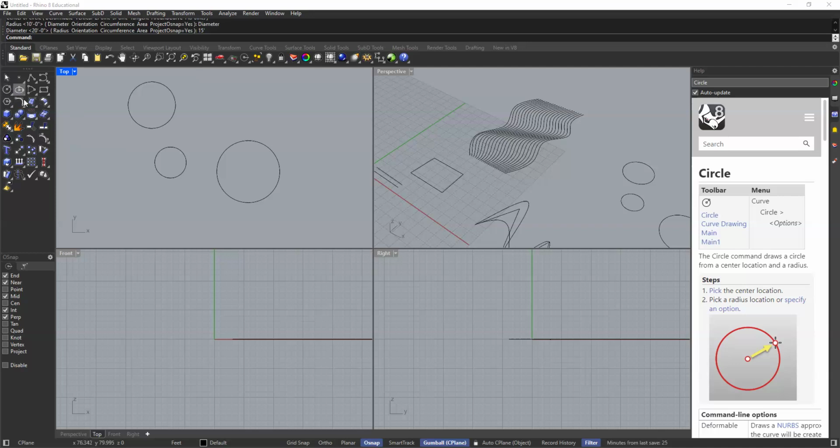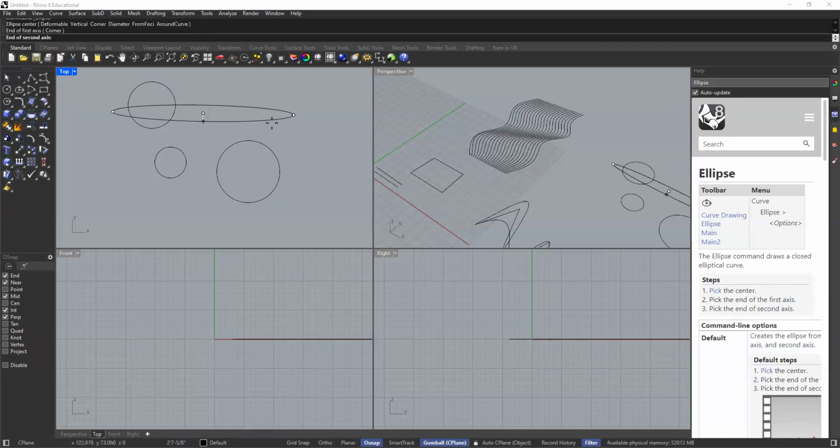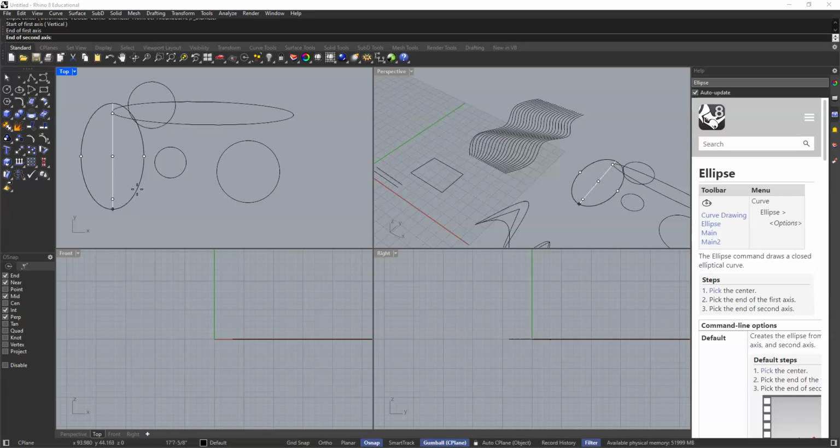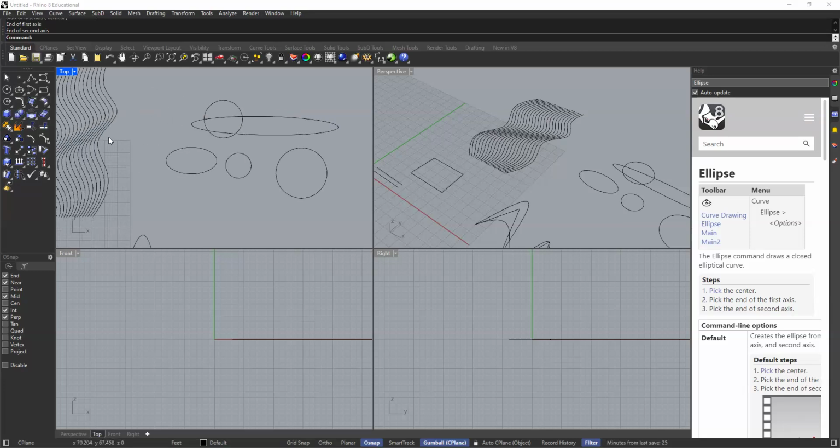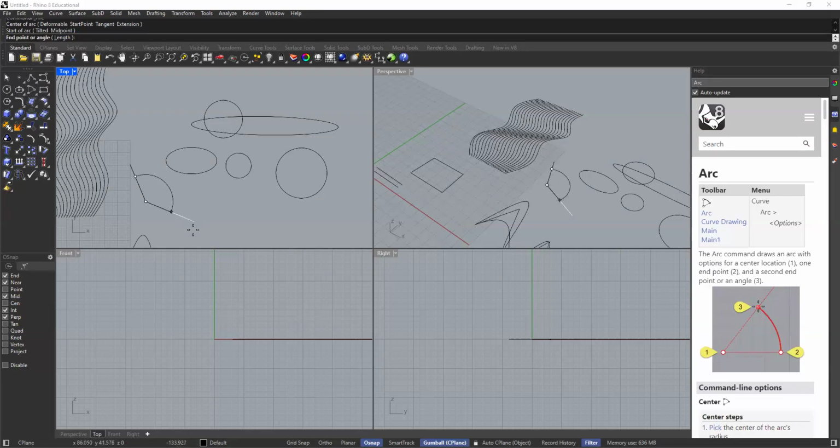Okay. We have the ellipse tool. There's not a lot of additional kind of commands with the ellipse tool. The ellipse is pretty self-explanatory. We create the ellipse from the radius point, and then we just kind of adjust that way. We could create the ellipse from a diameter, something like that, right? So play around with it, but I don't find myself using the ellipse tool too often. The arc tool, we can create arcs, right?